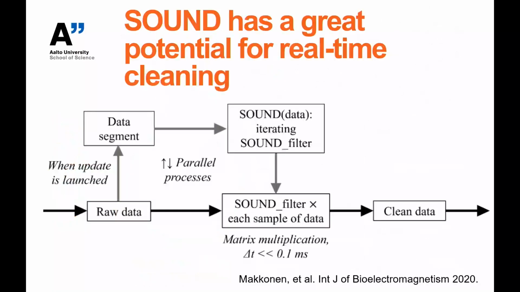So why is it valuable that it's a simple linear filter that we can just apply to our data? Well, it comes in handy for methods like real-time cleaning. One emerging field for TMS-EEG is actually EEG-informed TMS, where we want to stimulate the cortex at the correct brain state. And we use real-time EEG for doing this. But even real-time EEG can be quite noisy. So if we have methods for filtering the streaming data, that could be very valuable.